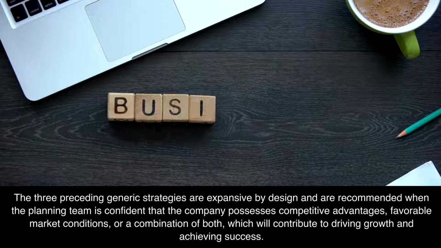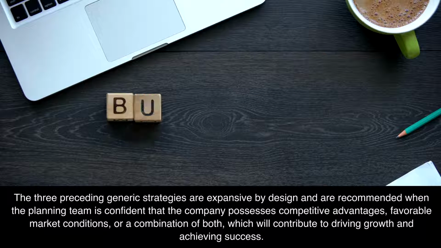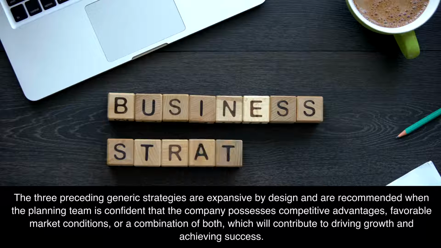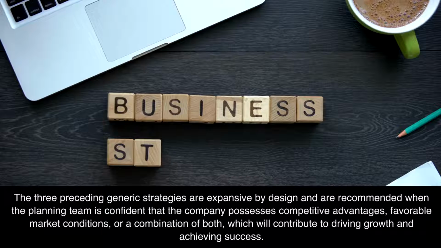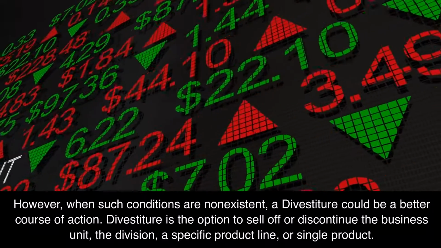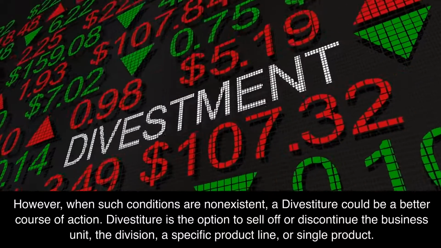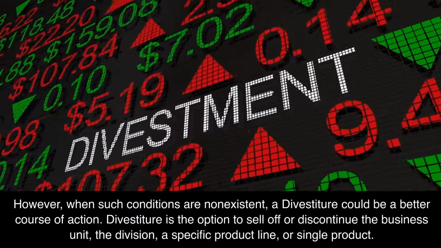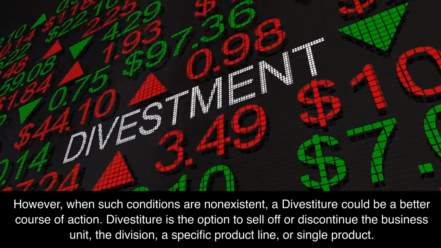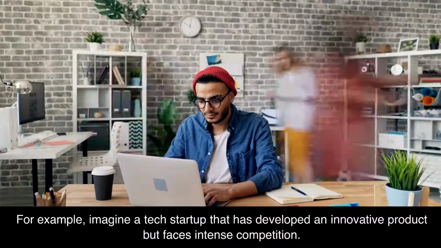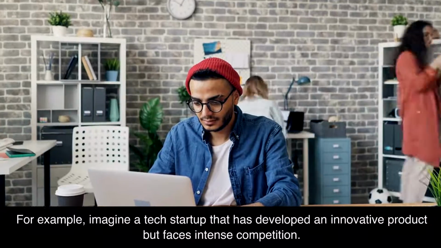The three preceding generic strategies are expansive by design and are recommended when the planning team is confident that the company possesses competitive advantages, favorable market conditions, or a combination of both, which will contribute to driving growth and achieving success. However, when such conditions are non-existent, a divestiture could be a better course of action. Divestiture is the option to sell off or discontinue the business unit, the division, a specific product line, or single product.